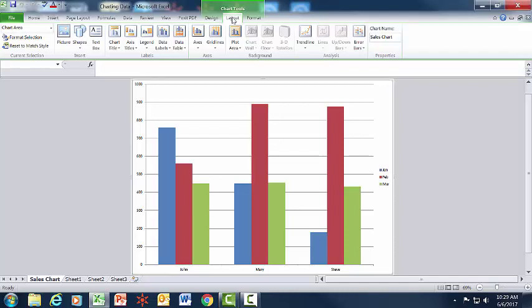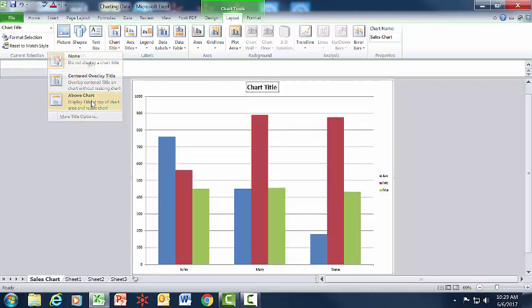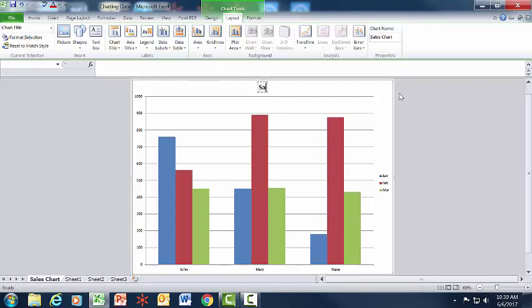In the Layout tab, we are going to go ahead and focus on changing labels. Notice in labels, you can change the chart title, axis titles, legend, data labels, and then data table. If you want a chart title, go ahead and click Chart Title. Notice that currently no chart title displays, so it reads None. Let's change it to Above Chart, and now you have a chart title. You could select the chart title, and then you could type new text in there. So let's go ahead and type Sales Report.